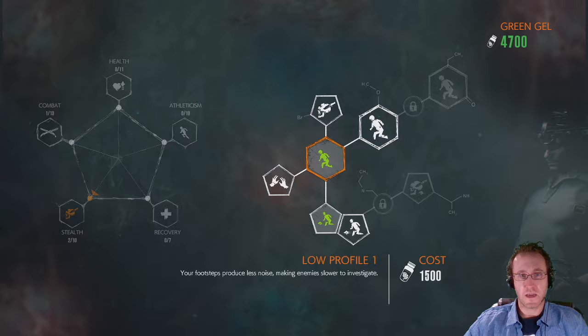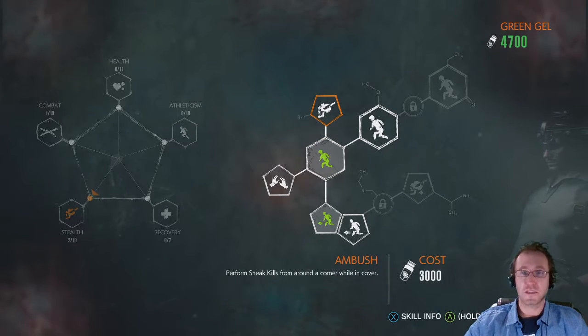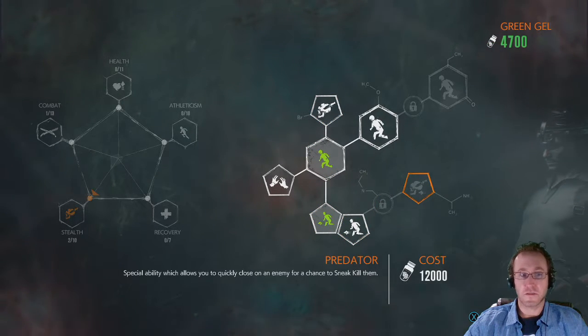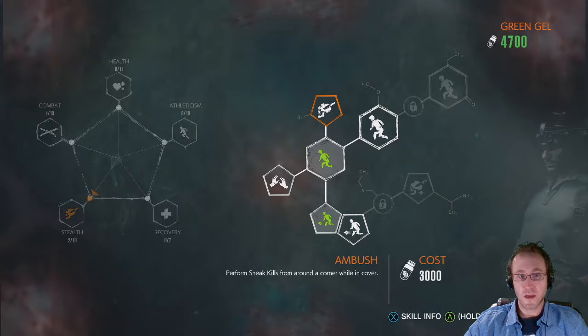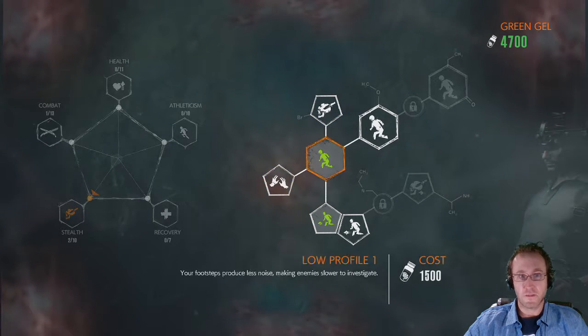Some enemies grab attacks. This is also really cool. I love having these abilities. Sneak attack from around the corner. I imagine that's going to be really, really cool. This seems really awesome as well. So what do we need? That's 8,000. We have enough to do that. Ooh. We do not have enough to do that.